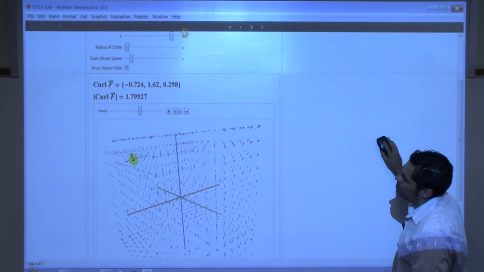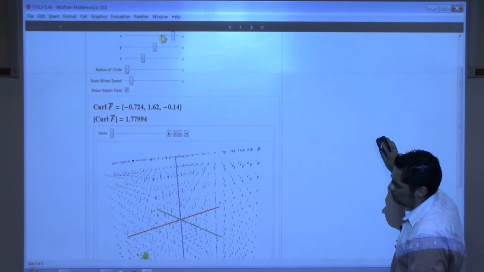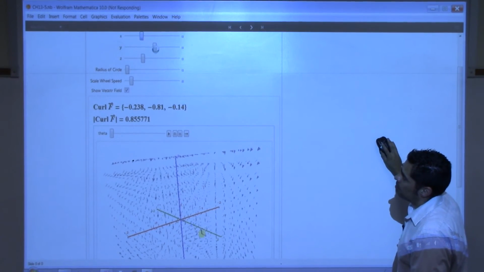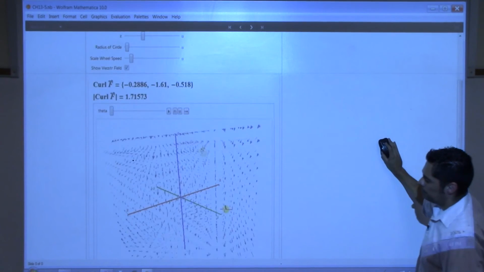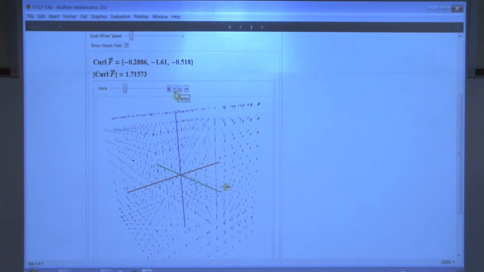And so you would ask, okay, what happens if I change my placement somewhere in that field? Trying to get to a negative curl. It's slow because the computer is doing a lot of stuff right now. I don't see me getting negative curl. Oh, I'm sorry, I'm taking the magnitude of it. Oh well. You just have to deal with it. I think you get the idea. Oh, that seems a lot faster, right? Right? So you get more twist there.